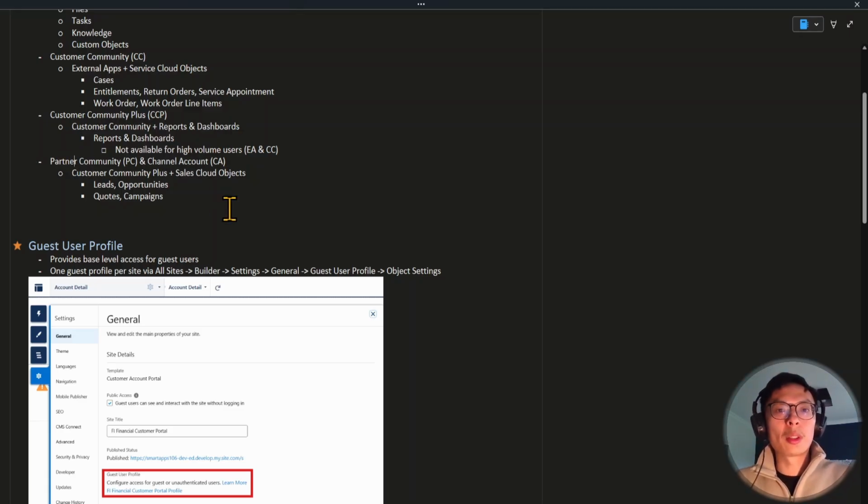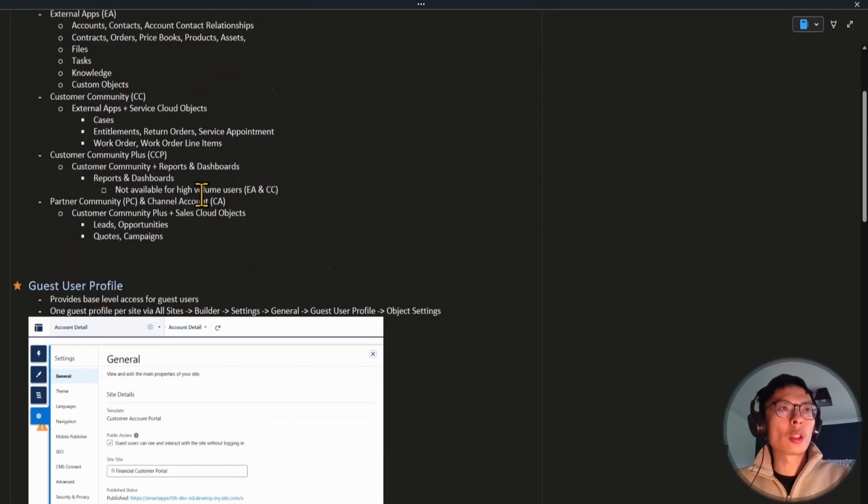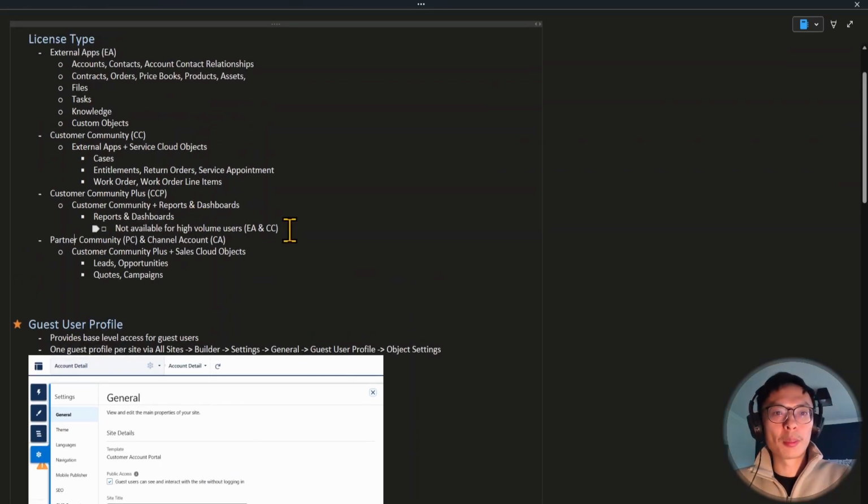Moving on to the Partner Community and Channel Account licenses. These partner licenses support more CRM-focused use cases. So in addition to the customer-facing capabilities that we mentioned from Customer Community and Customer Community Plus, these partner licenses enable users to have access to Sales Cloud objects such as leads, opportunities, quotes, and campaigns.